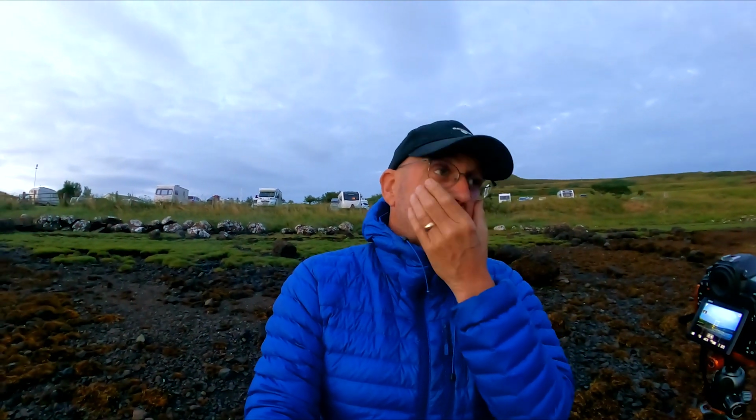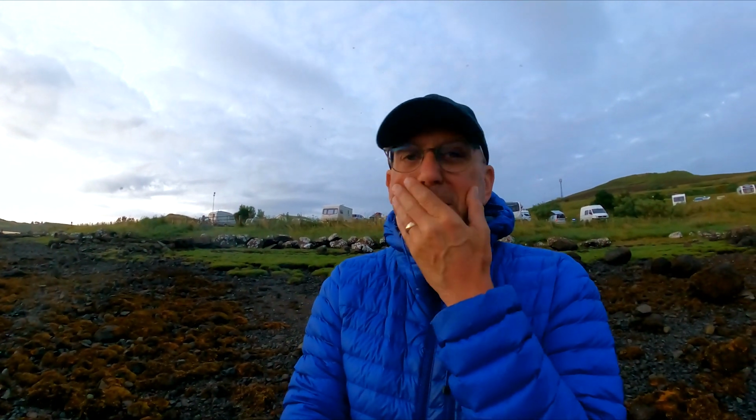It's quite cool now. I've got the jacket on and the midges are starting to come, and I have to say I've doused myself in Skin So Soft and Smidge, and it seems to be doing the job. They're not really biting me, they're flying around me, but I'm not getting bitten, which is a good thing. But I am going to pack up now and not chance it, because I'm asking for trouble being here at the side of the water at this time of night. So you'll forgive me if I don't hang around, and we'll catch you later.